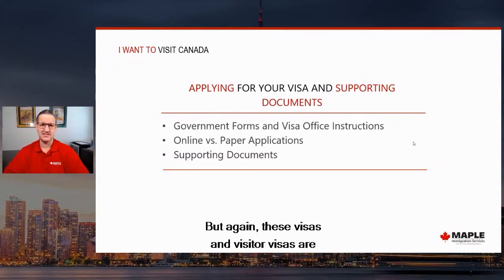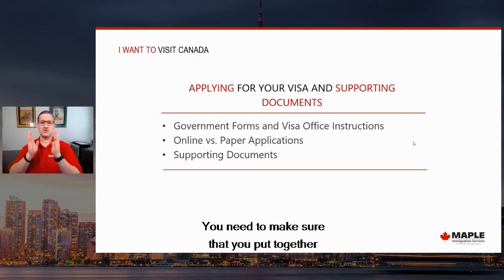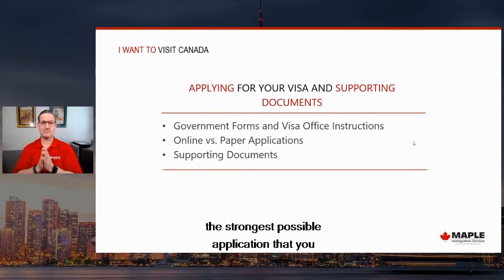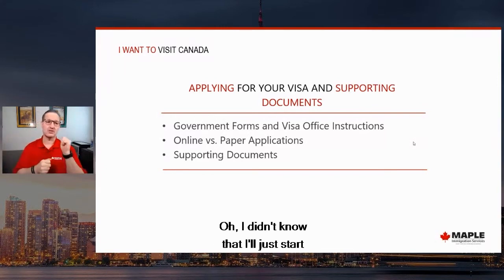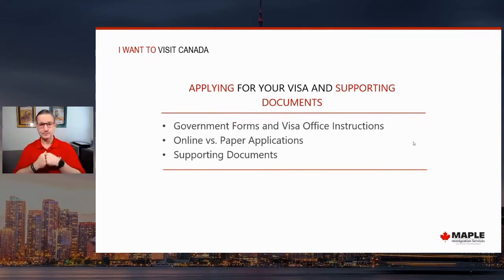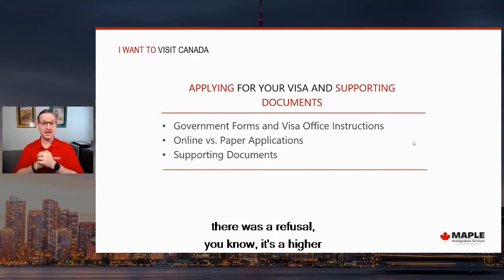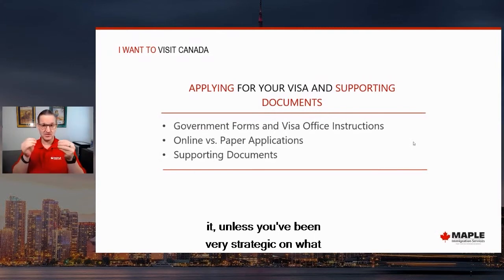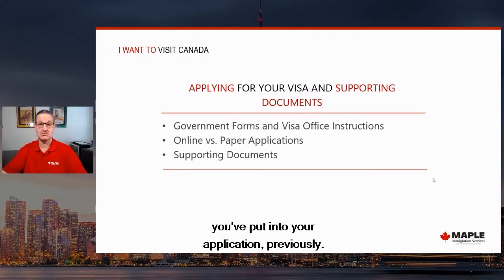But again, these visas and visitor visas are very discretionary in nature, and you need to understand that. So when you're submitting these applications, you need to put together the strongest possible application that you can, and make sure it's all in there, because you can't just start adding this in or adding that in later. Once you file that application, if there was a refusal, it's a higher mountain to climb to overcome it, unless you've been very strategic on what you've put into your application previously.